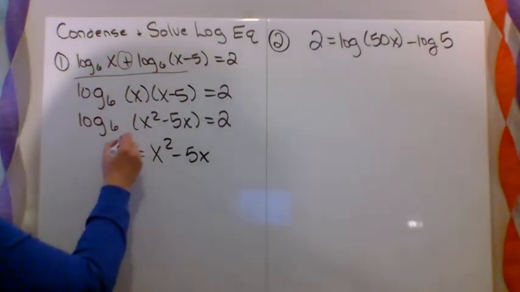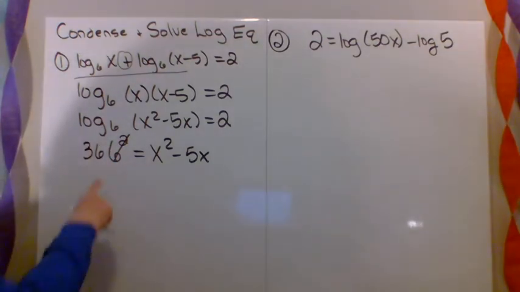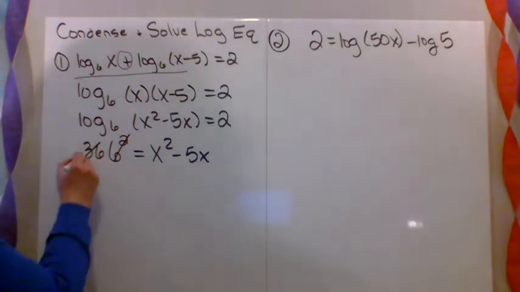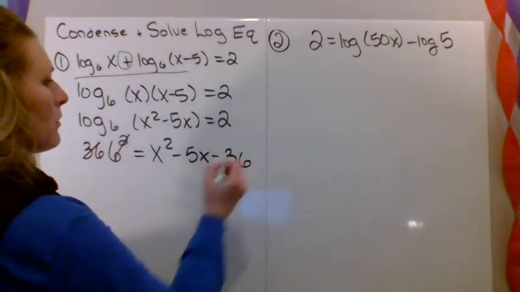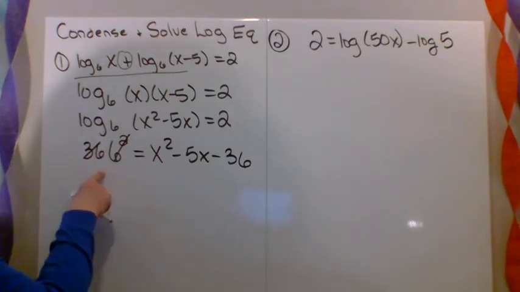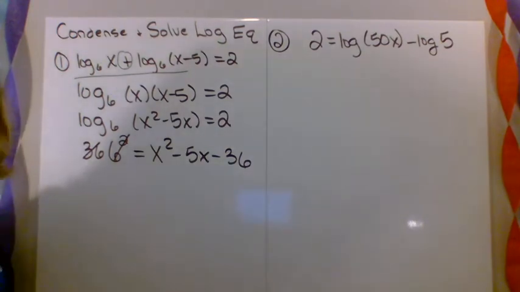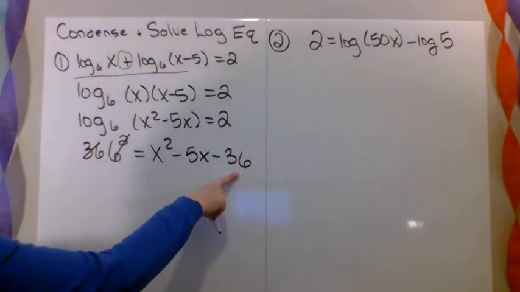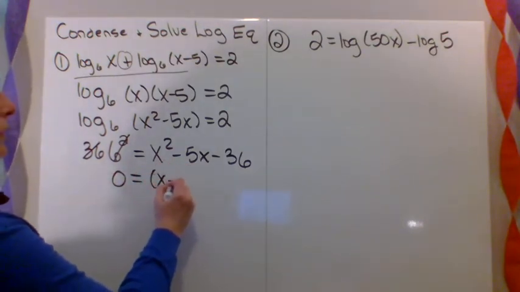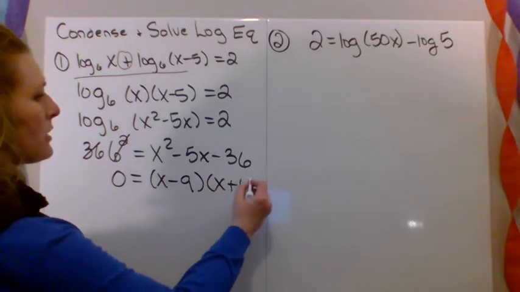Let's go ahead and simplify that. So we get 36. So we have a quadratic here, and I only know how to solve quadratics when they're set equal to 0. So I would subtract the 36 over to the other side. So I have this quadratic, and I can factor that one in my head. I need factors of negative 36 that add to negative 5. So that factors x minus 9, x plus 4.